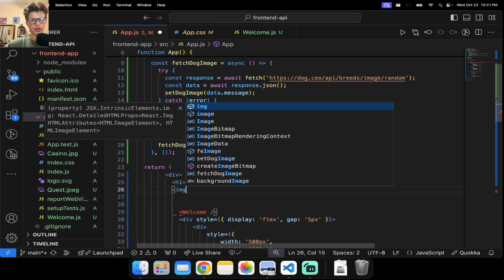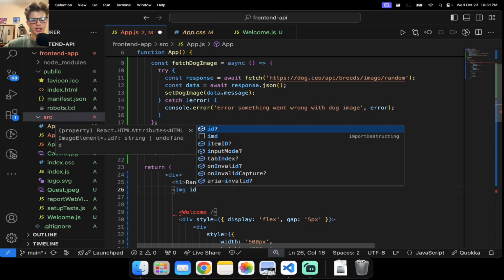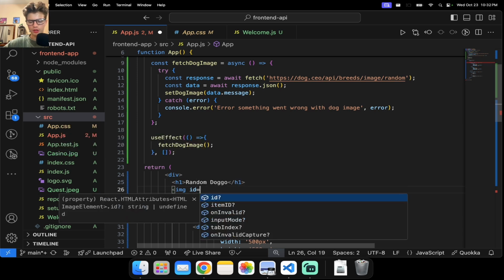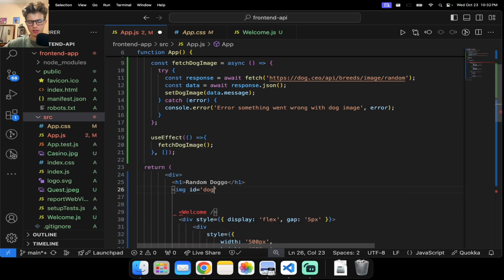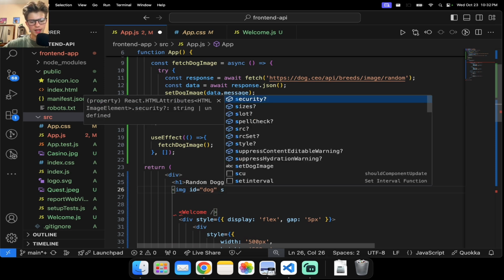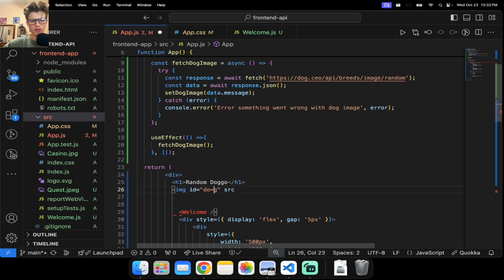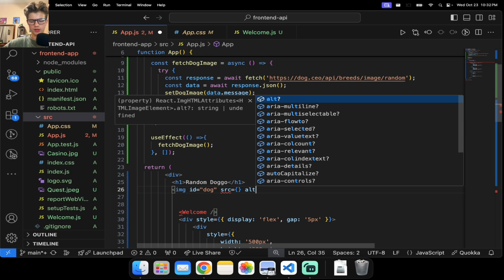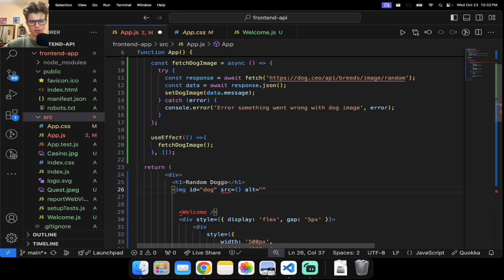So we're putting the image in, and I'll show you how we're going to do that, because you're like, okay, we don't have the ID. It's going to be random. We're going to go image dog, and then src. So we don't actually know the src, so we give it the variable that we're going to get from our information. Alt equals random doggo.